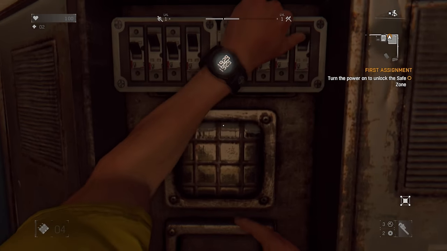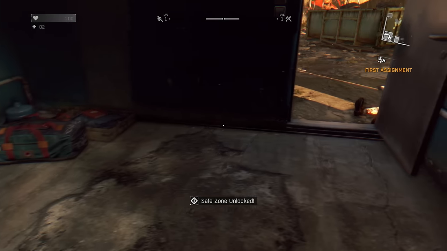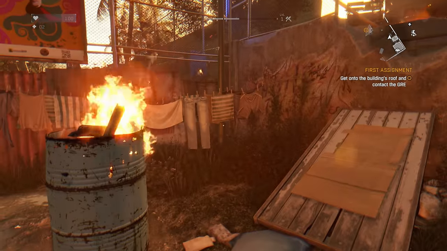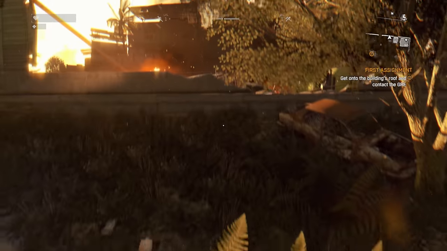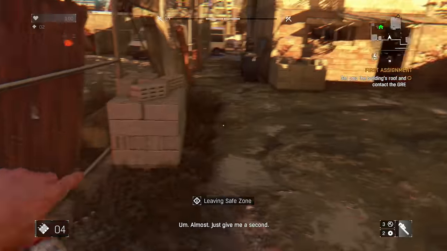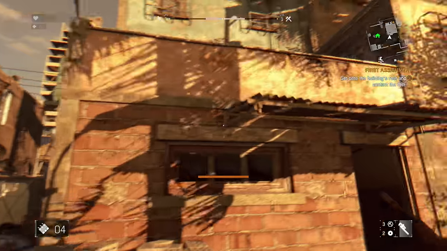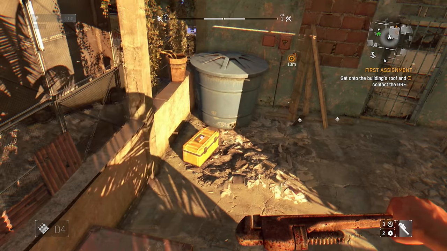Power it back up. Okay, we've got a nice little safe zone. Right, get onto the building roof and contact the GRE. Okay, you got it. You probably heard of the GRE in the second game as well. I believe they're also the people behind this virus, so... they're a little bit like Umbrella, in that sense.